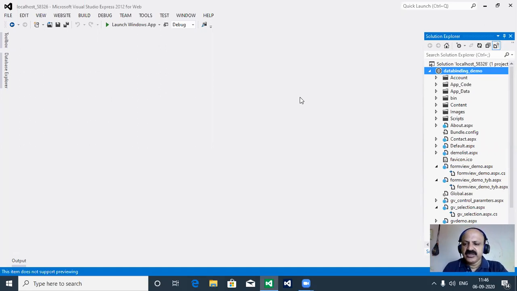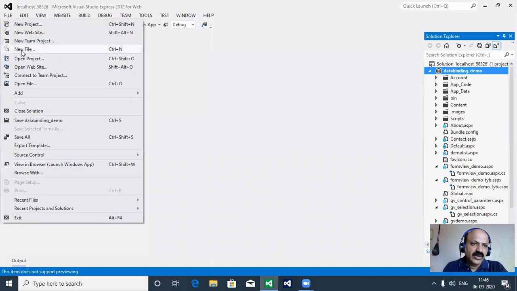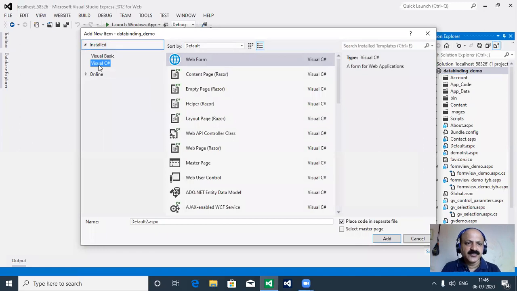First we have to take a new file: in the File menu, take New File, Web Page. That is a C# web form file. Give the name of the file, and we can use the GridView control. So gv demo, and that is a data bind. So what is a data bind? That is our data bind or binding. So data bind GridView, or you can give the full name.